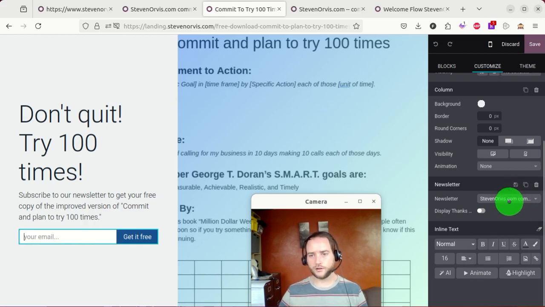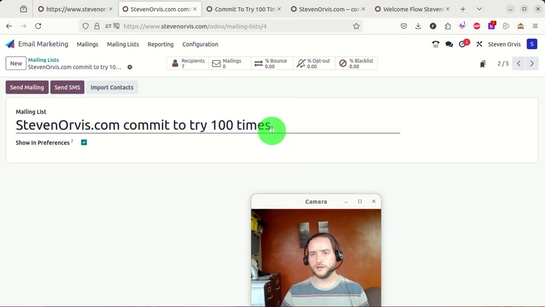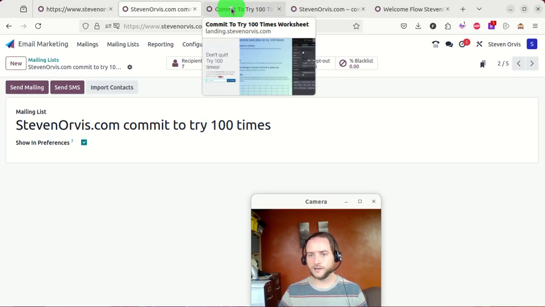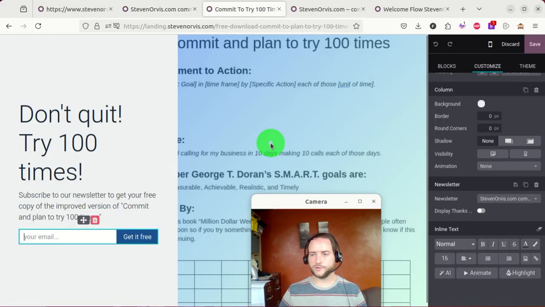This actually shows all of the newsletter emailing lists across the entire Odoo instance, so I could have picked some other ones as well, but then it goes there. I did make a separate one just for this because I wanted to have a way to kind of show where people come from. I might do that differently in the future and maybe just send it right to the newsletter, or maybe have somebody use tags. But for now, it seemed like an easy way to distinguish that and then know exactly that those people are the ones that got it.